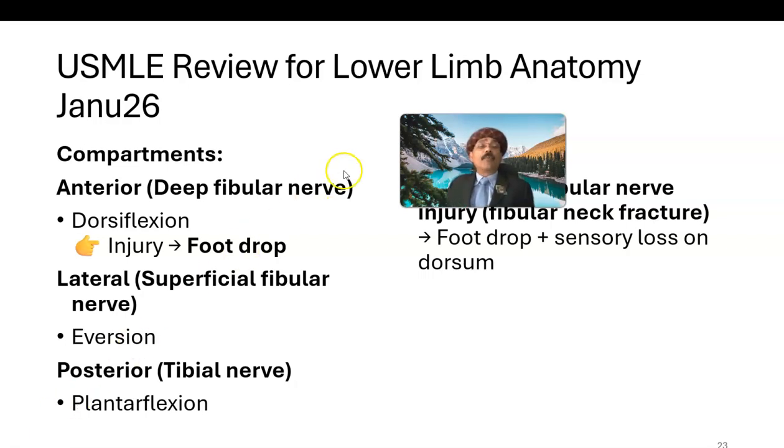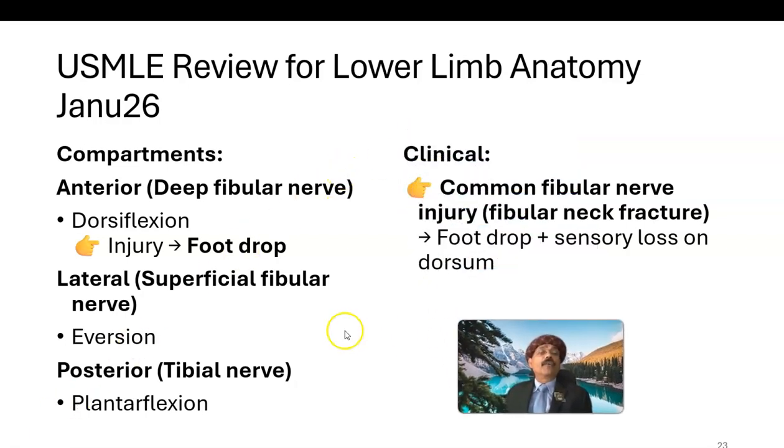Okay, let's go to the leg compartments. Very important, the anterior compartment. The deep fibular nerve may be compressed. The anterior tibial artery may be compressed, both together, and the person has a hard time to dorsiflex. This leads to foot drop, and this is called anterior compartment syndrome. It may happen due to injury to the leg at the anterior compartment, between the shin of the tibia and the muscles like tibialis anterior or the extensor hallucis longus.